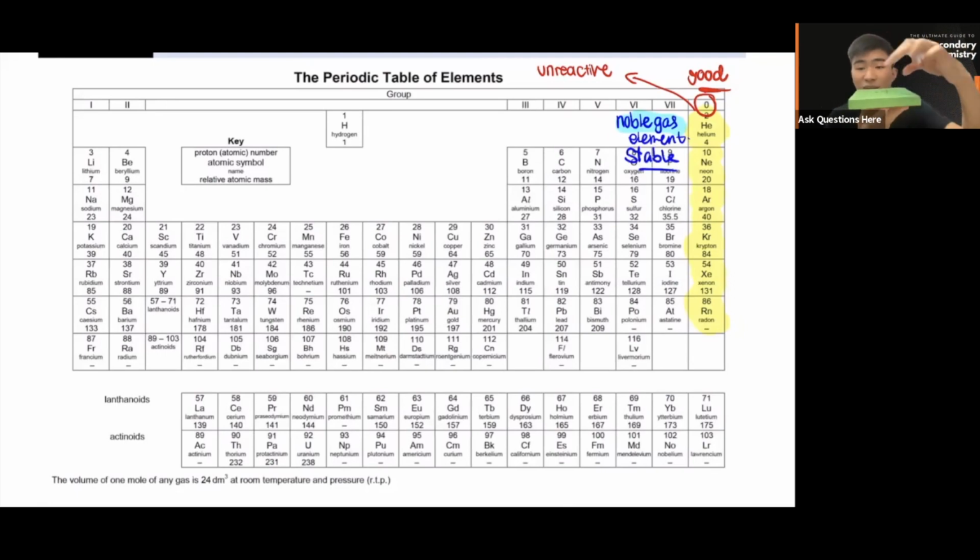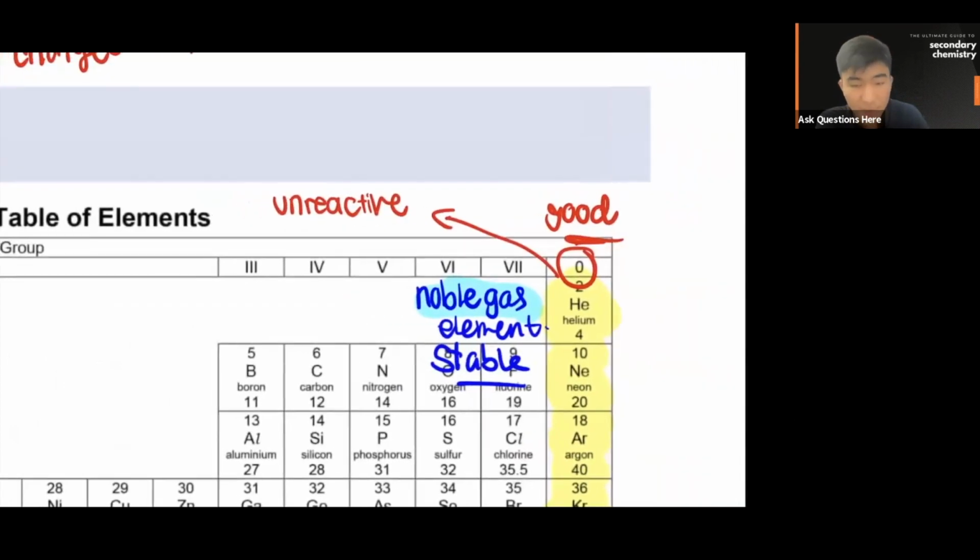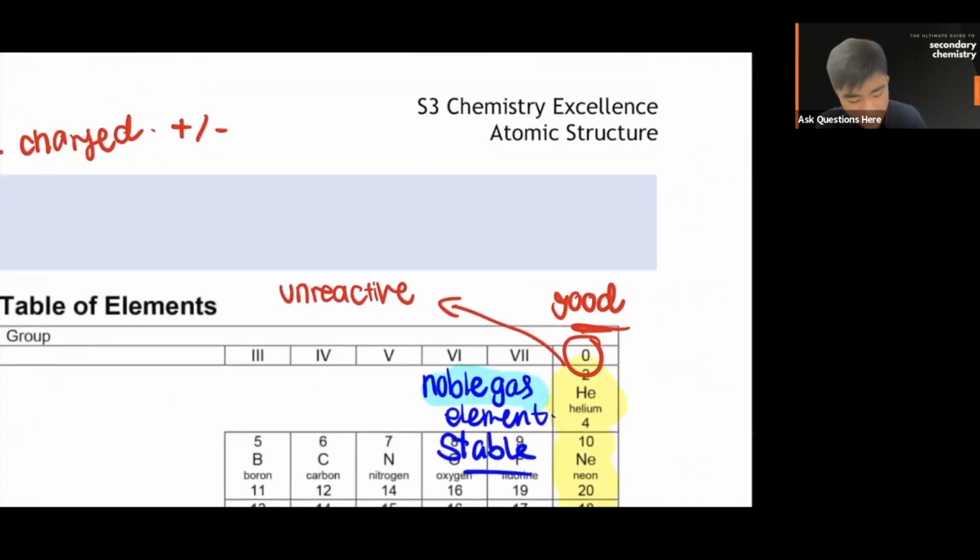I got 2 cars here, 2 cars here, 2 cars here, and 2 cars here. 8 cars in total. This thing is not going to topple. But if I got 2 cars here, no cars everywhere else, then you see it's going to topple, right? So let's look at the electronic configuration of noble gas elements first. Find an empty space, maybe on top over here. I'm going to erase this.